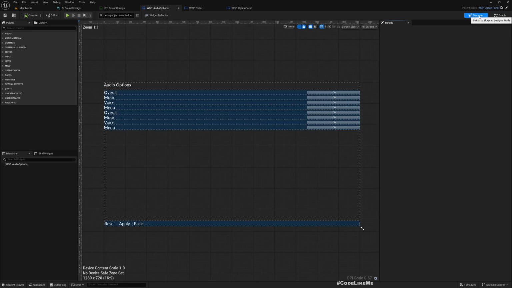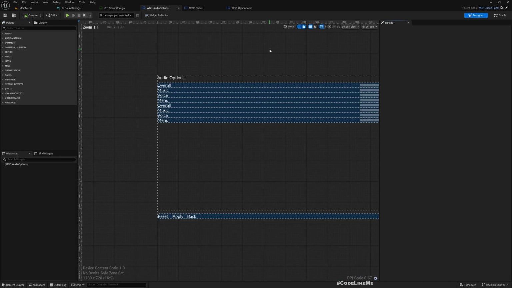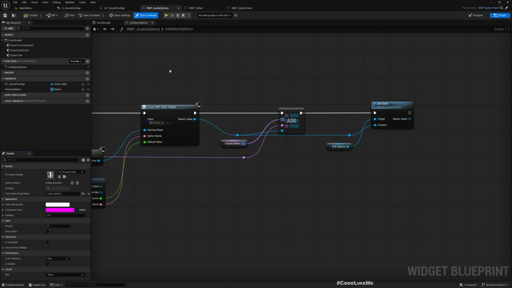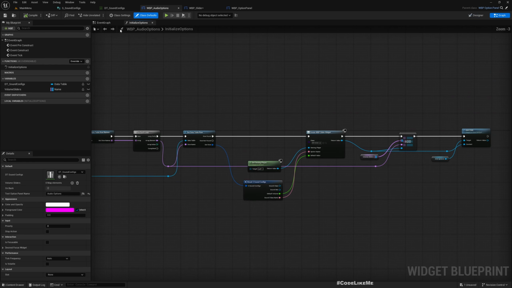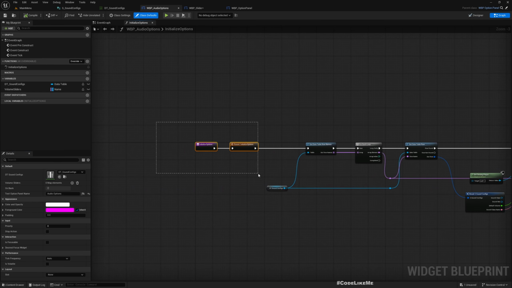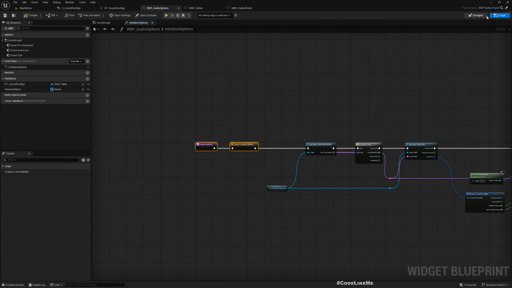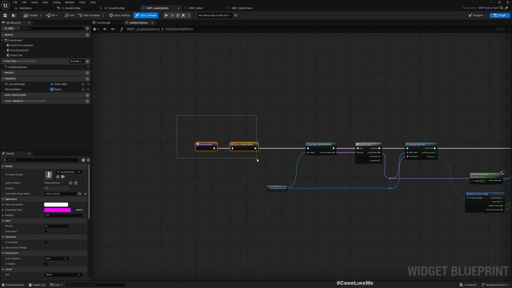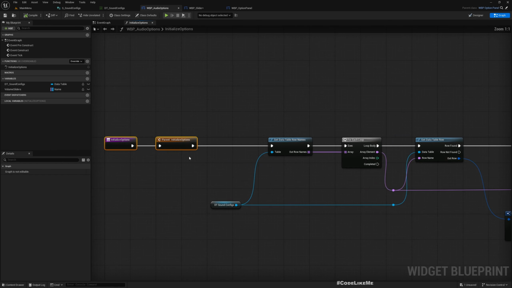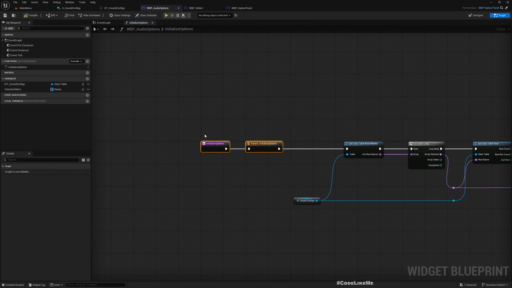But if I go back and come back, see, this is duplicated, and also we don't have any padding here. Duplication happens because we are calling this initialize on pre-construct, and since we are working in the editor, there is a chance that this will be called multiple times. So what we should do is this.